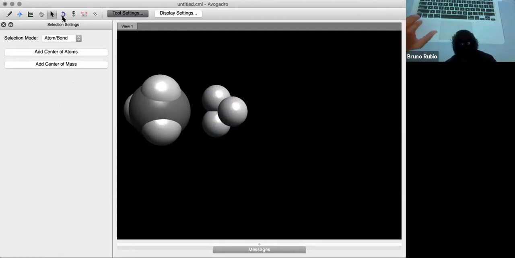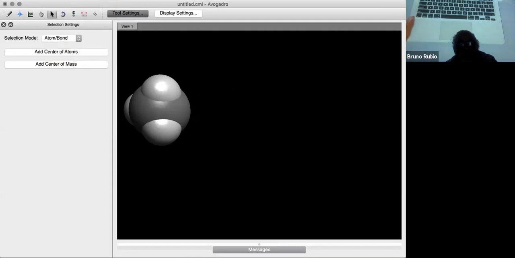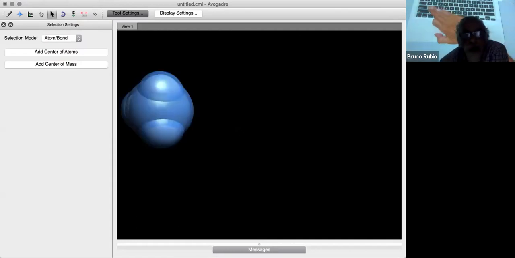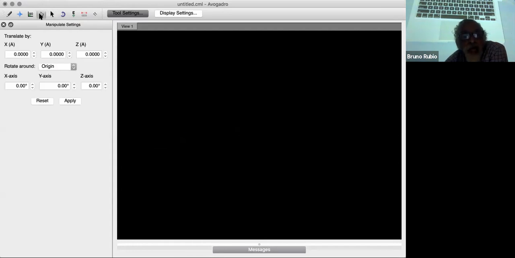So with the selection tool selected, I'm holding down the shift key, selecting, and maybe cut. So that got rid of that. All right, so this hand is how you manipulate the model around, and this is the selection tool.